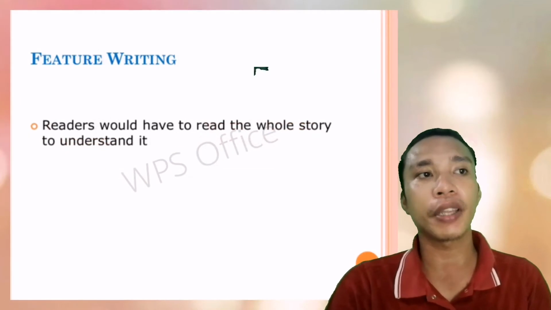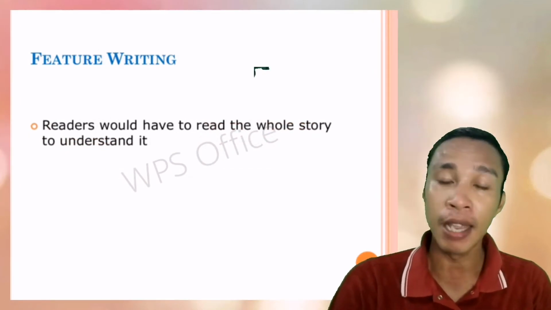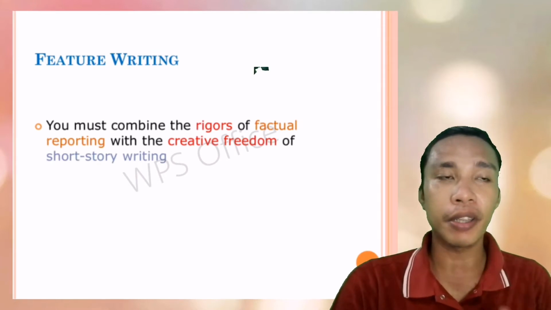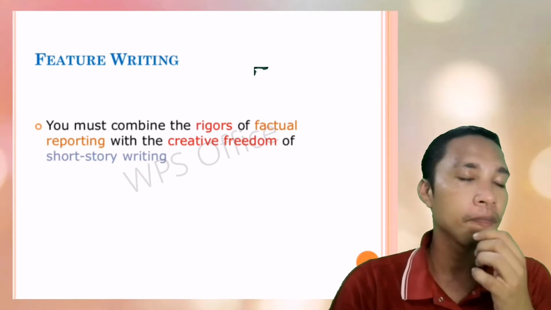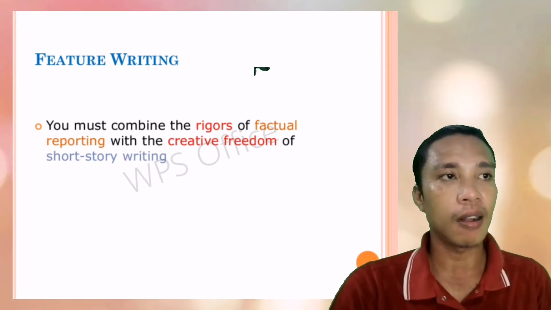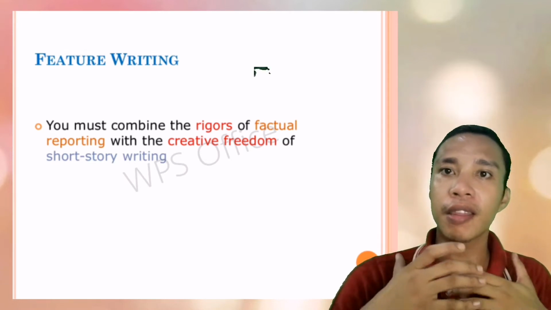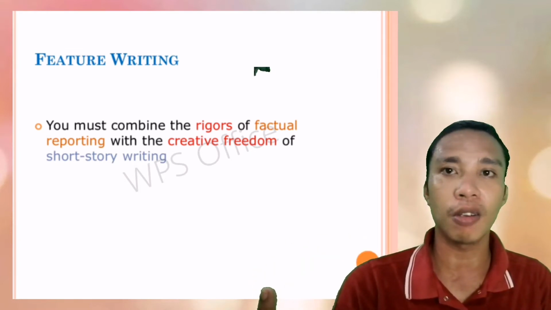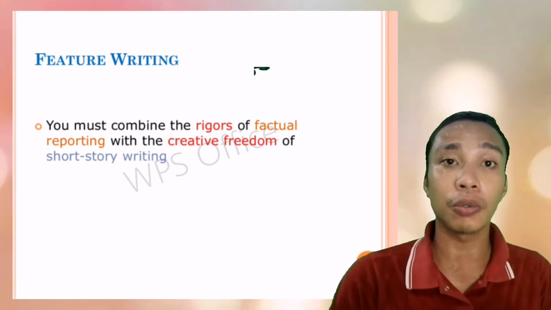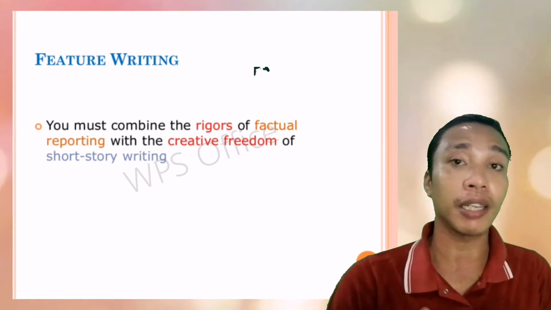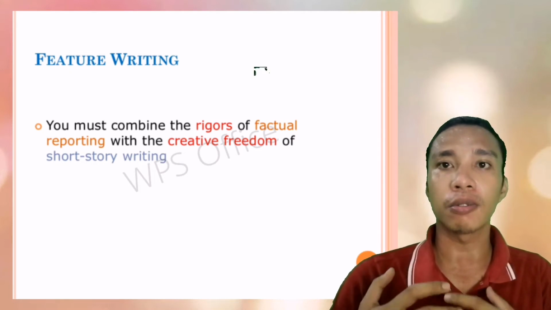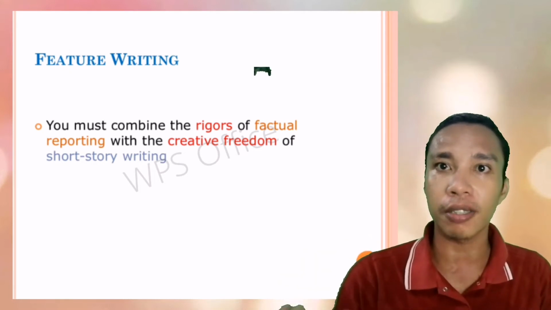Readers would also have to read the whole story to understand it. Unlike a news story or news report, where if the reader is able to get the 5 W's and the how, they can just easily stop reading the whole story. Whilst with feature writing, in order for them to understand and to know more about your subject, they need to read the whole story.